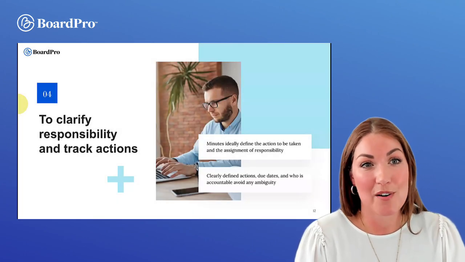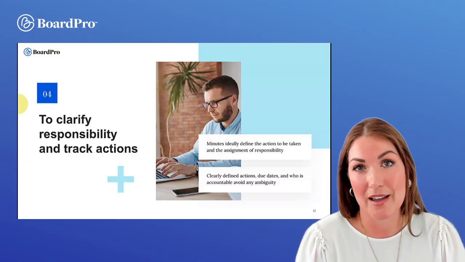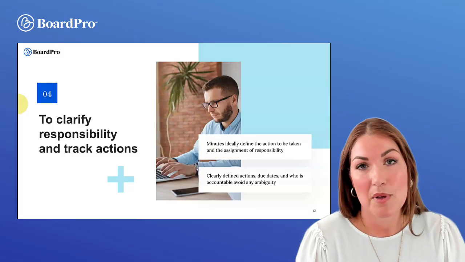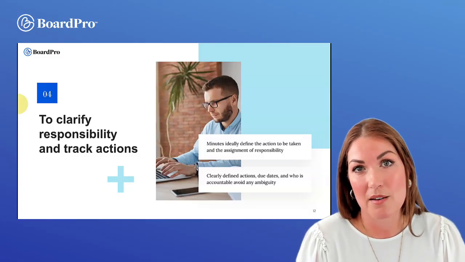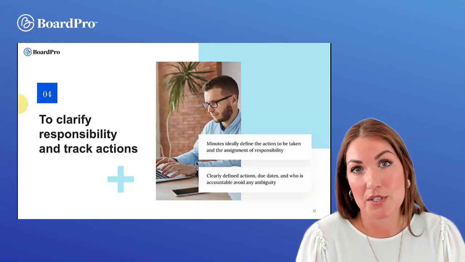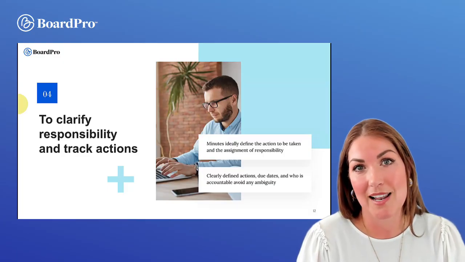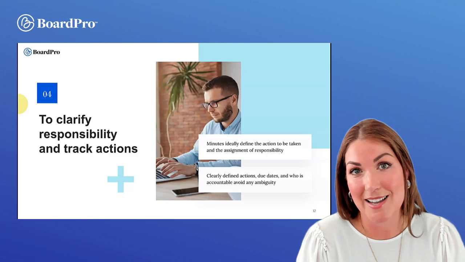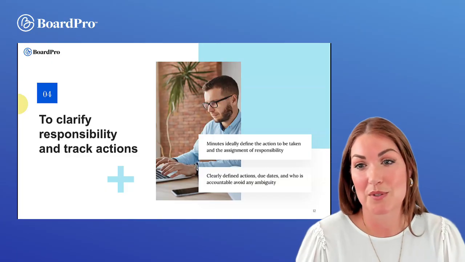Now, they're also very important for recording actions that were taken or assigned during board meetings, but not just what they were: who was responsible, when they needed to be done by, and what the outcome of those was. So did it need to come back to the board? Having those very clearly defined in the board minutes is important too, because it allows transparency and visibility of the way that those actions are being carried out and closing the loop on those.